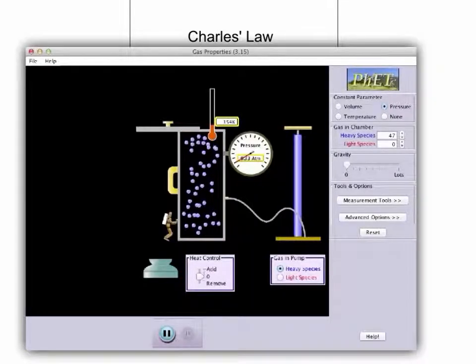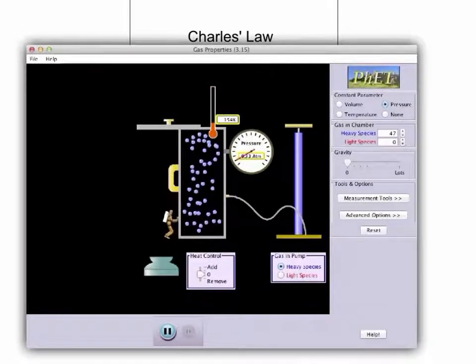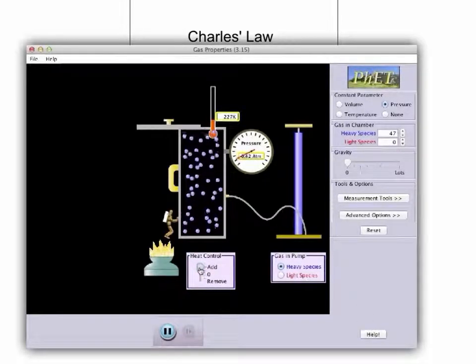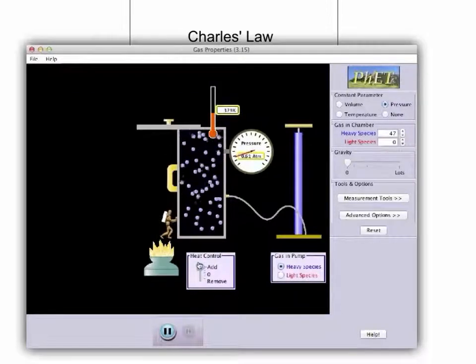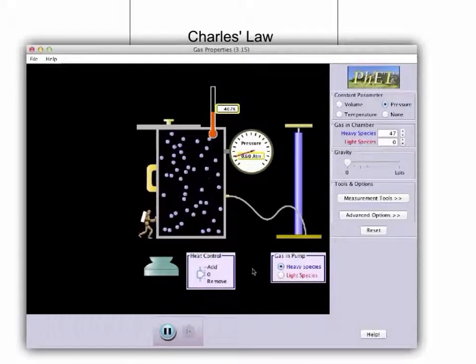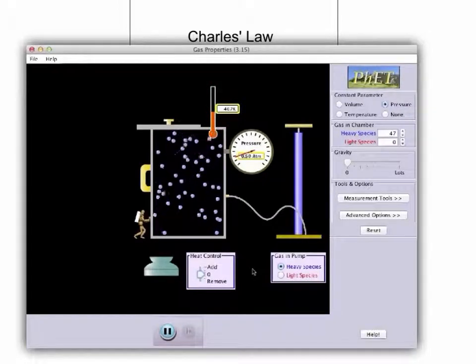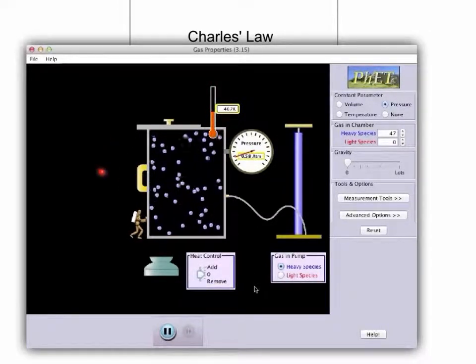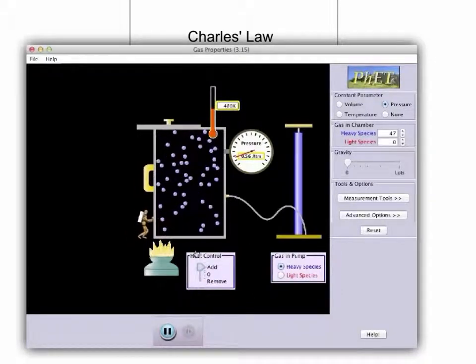As you watch this simulation from PhET, watch the two variables, volume and temperature. So here's temperature and here's volume. And what's going to happen is that I'm going to increase the temperature of this gas by adding heat. So I'm adding some heat, and you'll notice that the particles speed up because higher temperature means faster particles. The temperature is going up, and what happens to the volume? Well, the volume of the container is increasing.